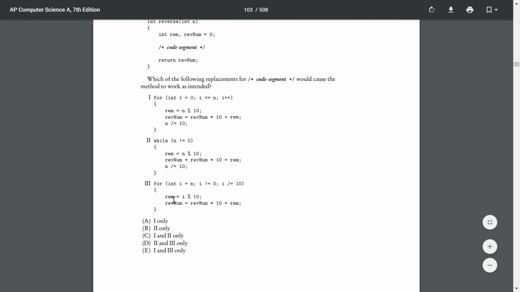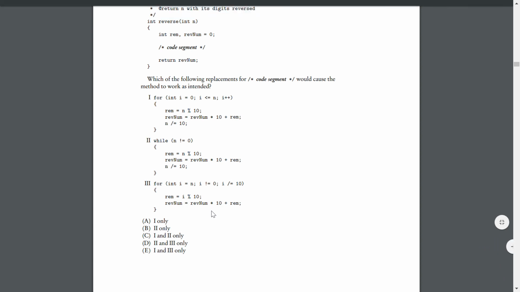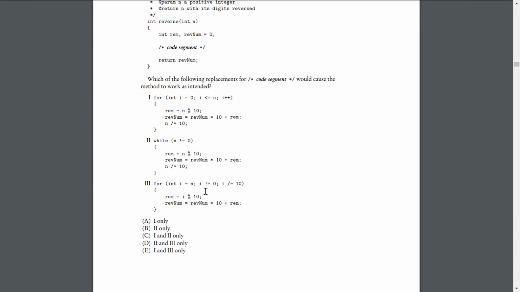And then for 3, it looks similar to 1 with a few alterations. In this case, I is equal to n, while I is not equal to 0, I is divided by equal to 10, rem is equal to I modulus 10, rev num is equal to rev num times 10 plus rem.